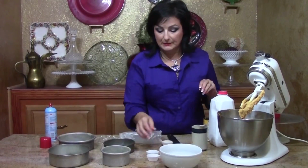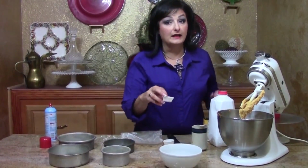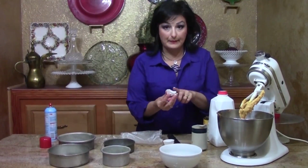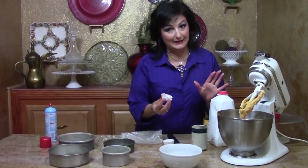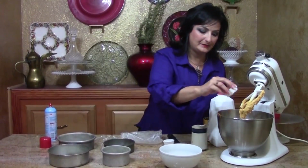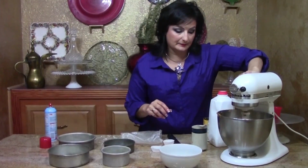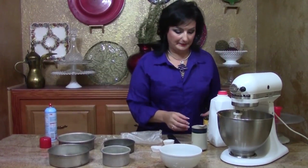A teaspoon of cinnamon, I've got a half teaspoon of cloves, and I've got my 1/8 teaspoon, 1/8 to 1/4, depending on how spicy you like, of mace. This is the trick to a really yummy pumpkin pie and pumpkin pie cake. So get that in there, stir those around just a little bit more. Oh my gosh, this smells amazing. It smells just like pumpkin pie.